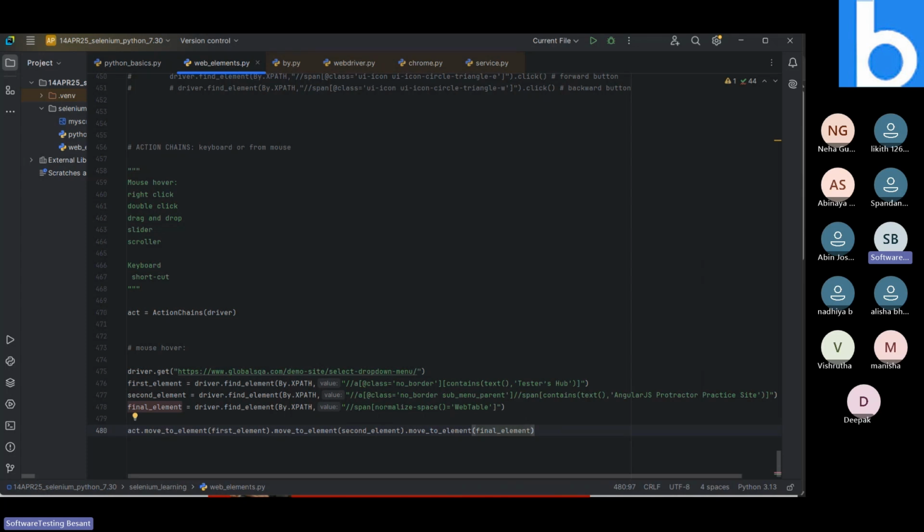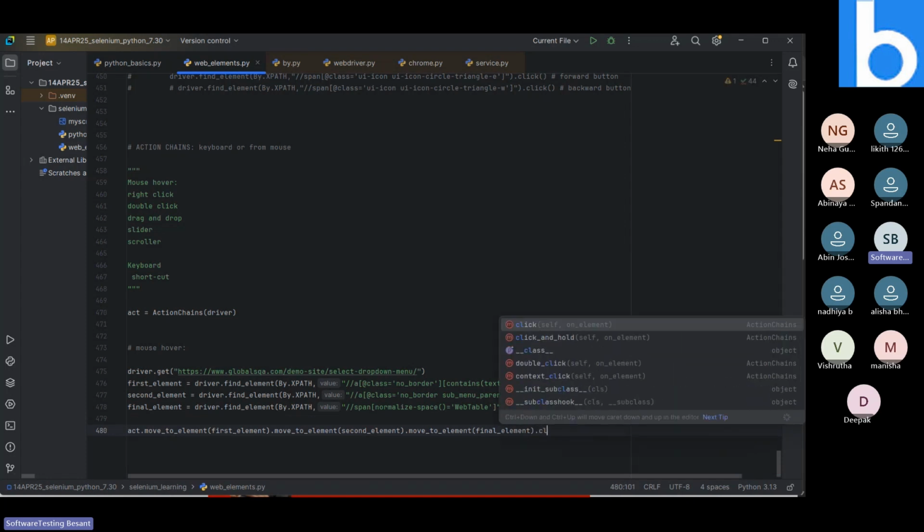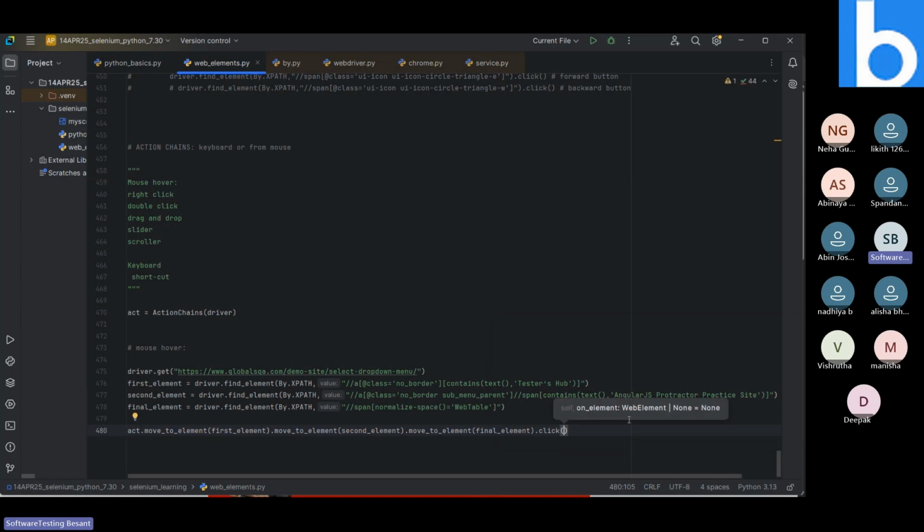Always remember that when we are doing automation with action chains, we are supposed to include something. Before that I will complete this. Finally, moving to the element, I click this element. In a normal scenario, without action chains, we only click the element.